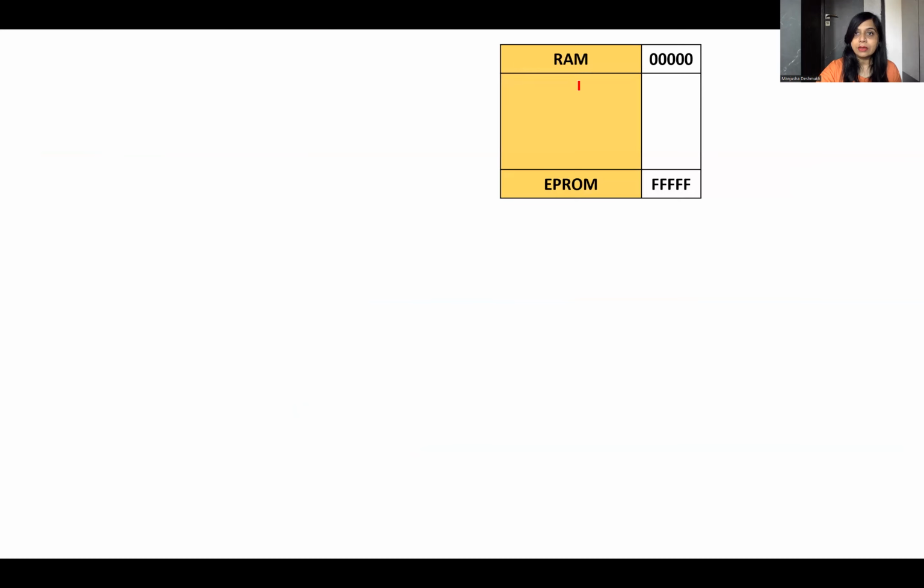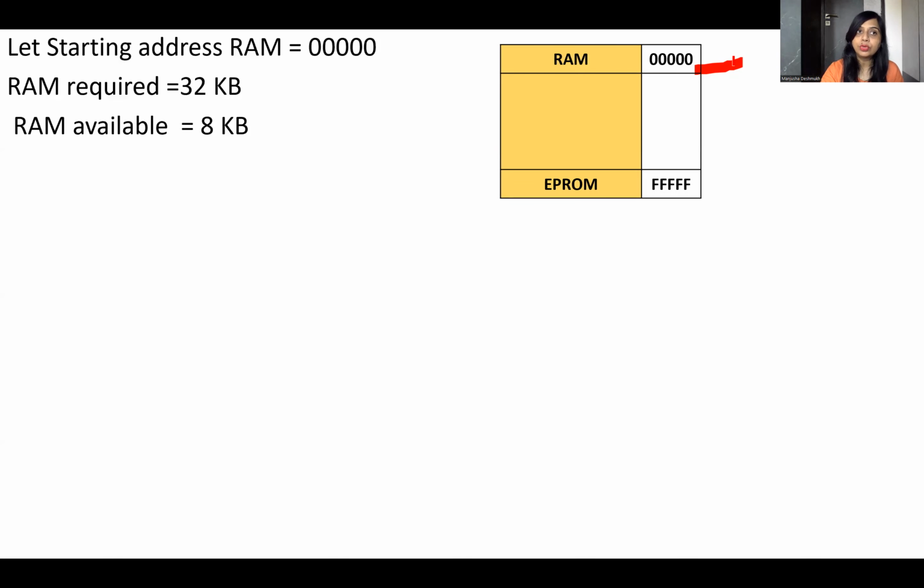Now we can connect at two locations. We have to connect RAM and EEPROM. Let's assume that we will connect RAM at 0 addresses, that means at the bottom addresses, and EEPROM at the top addresses. So we will start connecting RAM from bottom to top, and we will connect EEPROM from top to bottom. That means from last to previous, and here you will get the next addresses. Let's learn how to do this.